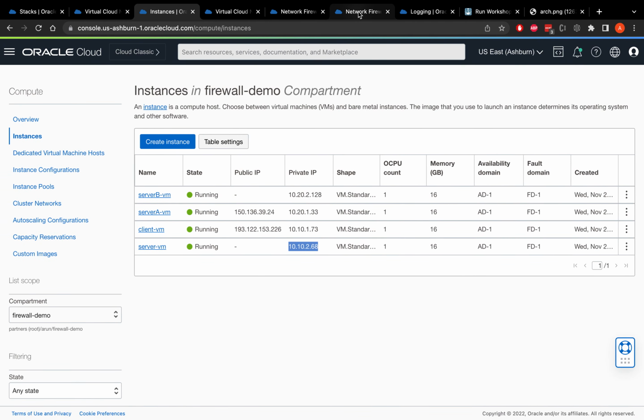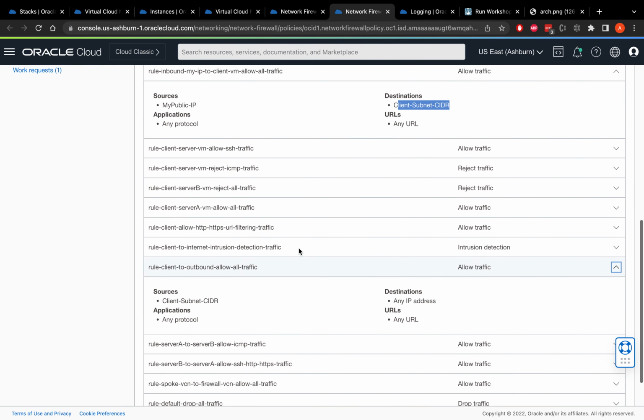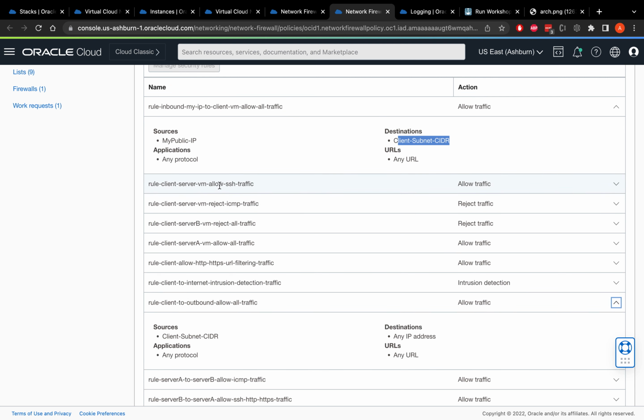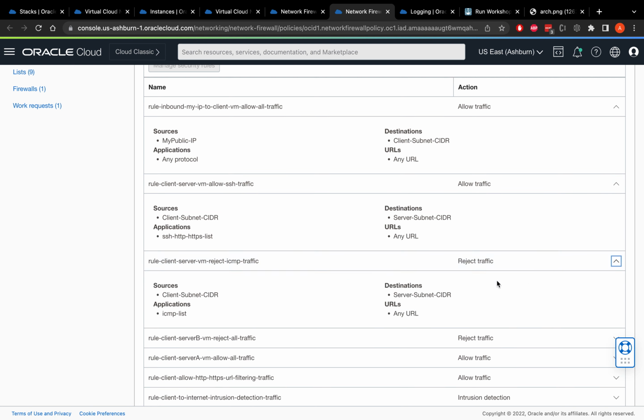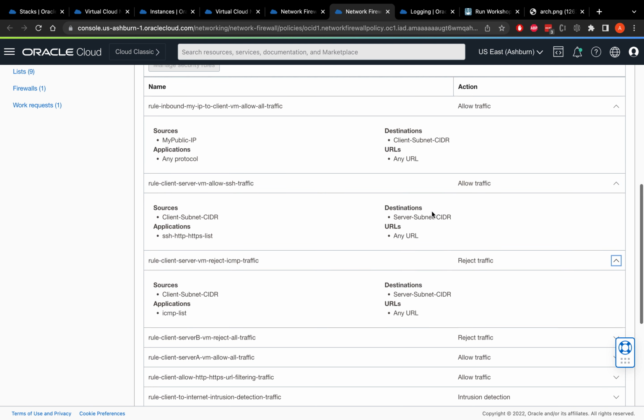Policy. So let's go back to your network firewall policy first. So if I see here, client to server VM allow SSH traffic is fine. So I am allowing from client to server sider. ICMP is fine, but SSH is fine and ICMP is blocked. So if you see here, ICMP is rejecting. So that's why we were not able to do an ICMP from client to server, but SSH is allowed.